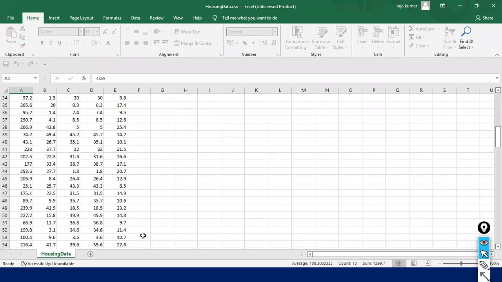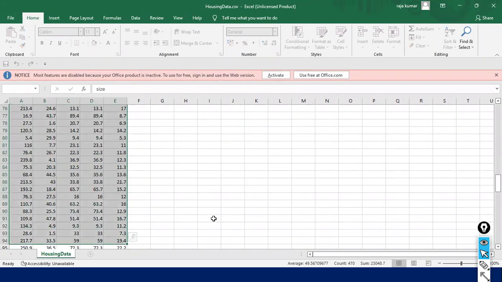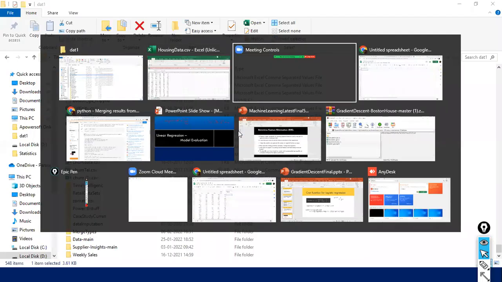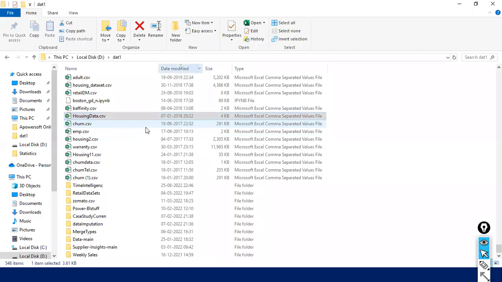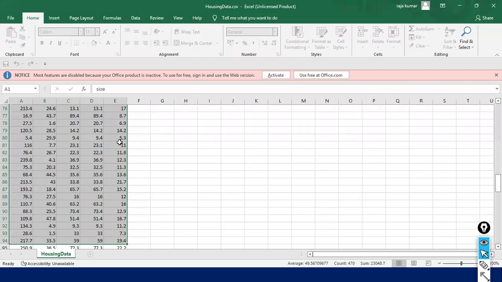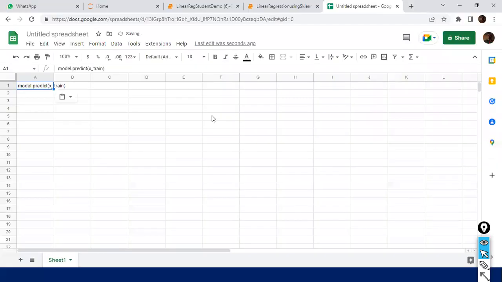I cannot do anything here because of some licensing issue. Though I paid money, they did not install the proper version. I just copy-pasted, one second. Oh, you can't even copy it. I can't even upload this file.